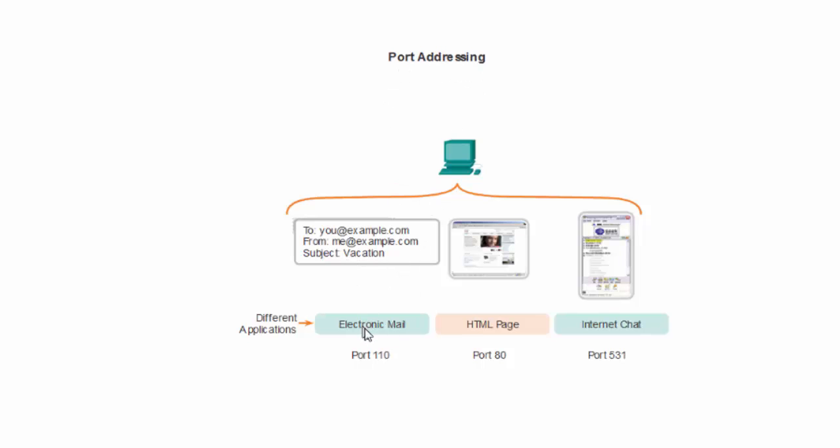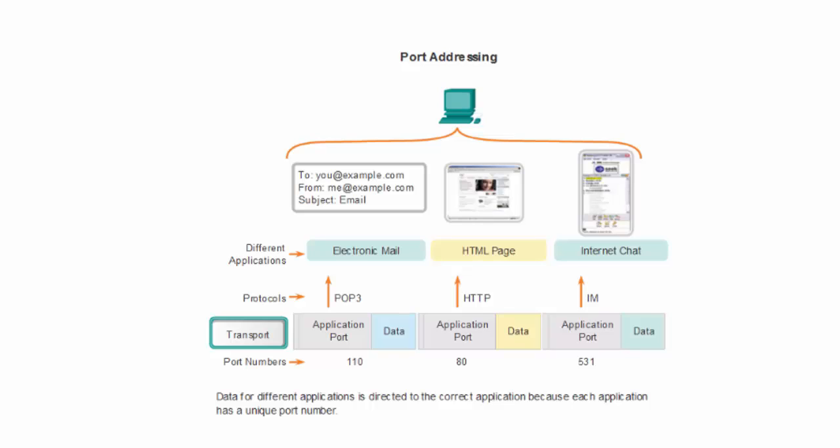Using this port addressing, the transport layer protocol can separate the different communications coming from different applications, and in that case we can manage the different connections using TCP, and we can also recognize the receiving application in the case of UDP. So the port addressing is used for both TCP and UDP, and of course some applications use TCP and some applications use UDP, and you can have a mix of these applications going at the same time, and the port address will give you some separation between these communications.